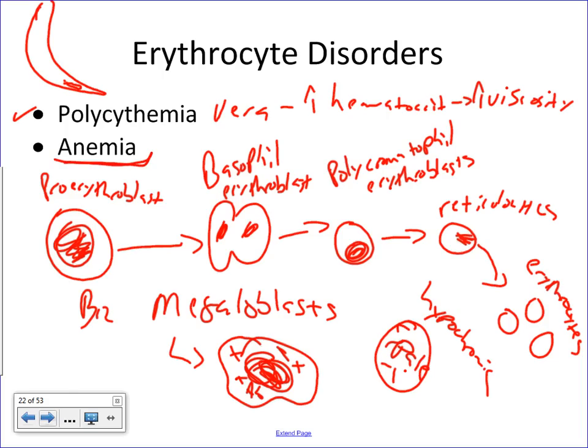I just mentioned a couple different examples of anemia, but the general gist of anemia is a pathology that affects red blood cells and a red blood cell's ability to carry oxygen. Okay, the specific names of anemia are just basically describing the cause of the anemia or the effects of the anemia. Okay, but that's what the general premise behind anemia revolves around, is your red blood cells are not able to do their job, circulate gases normally. Okay, so those are the erythrocytes.